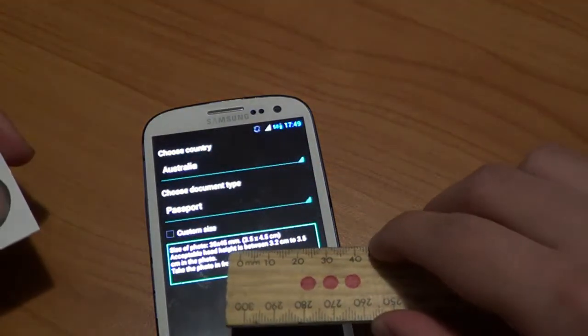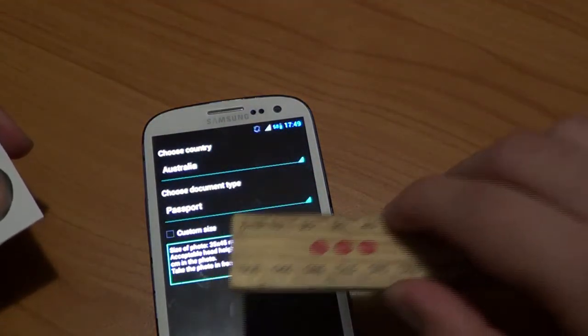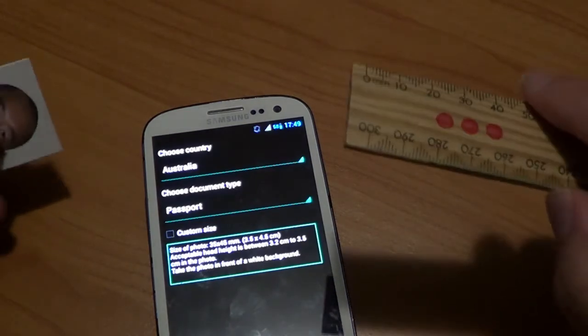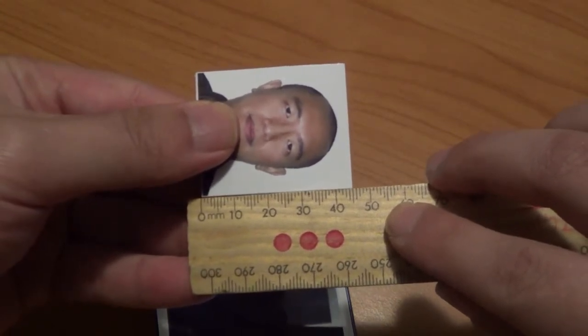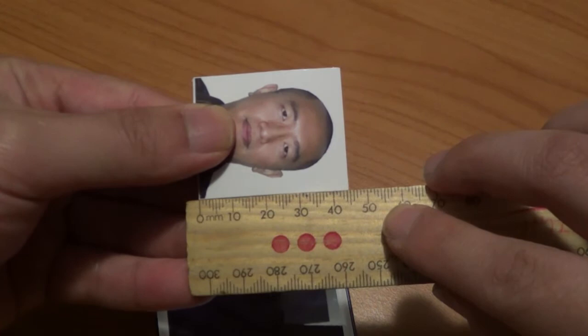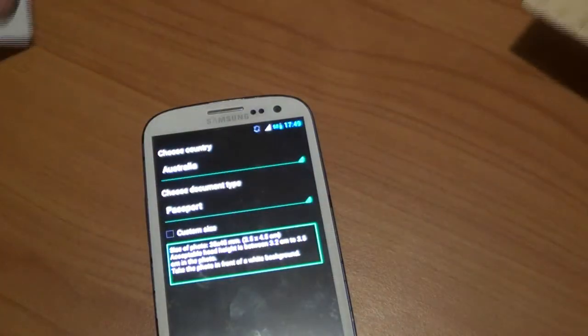Down here it says the length is 45 millimeters, and you can actually go up to 50 millimeters. If you measure the length of my photo, you can see that it is approximately 45 millimeters.